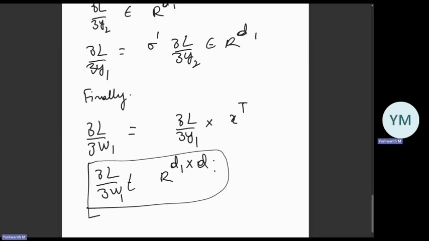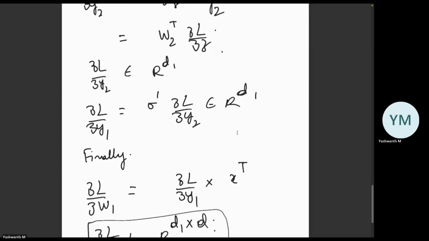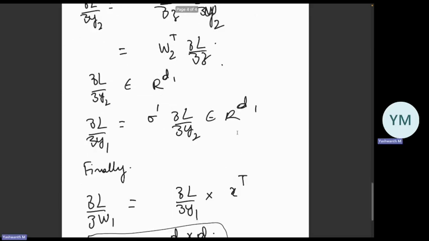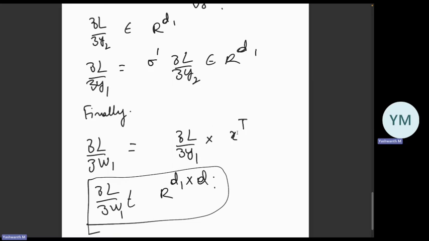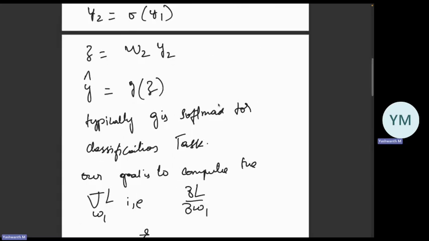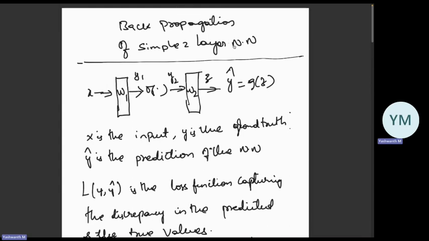Remember, this is done for a single sample x. So in general, when we are evaluating neural networks, we are supposed to average across many input samples before taking a gradient update. So this is how we perform backpropagation in a neural network. This is demonstrated by taking a simple two-layer neural network, but the method holds in general for any number of layers.